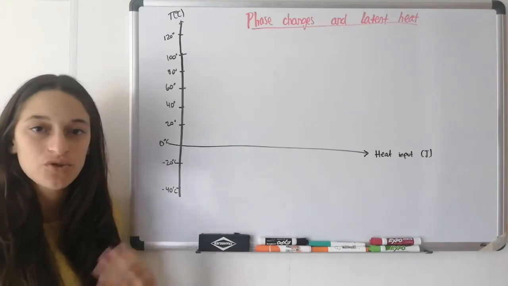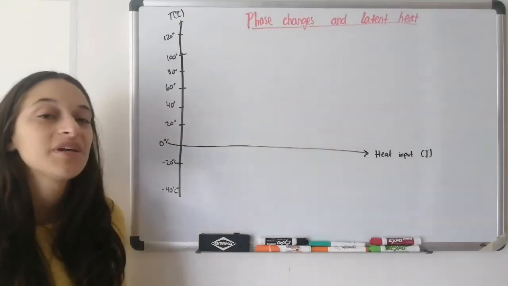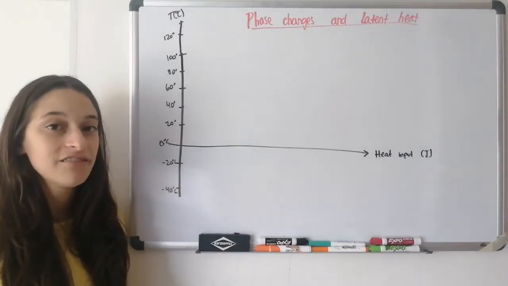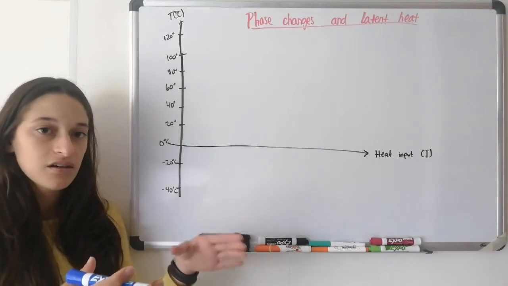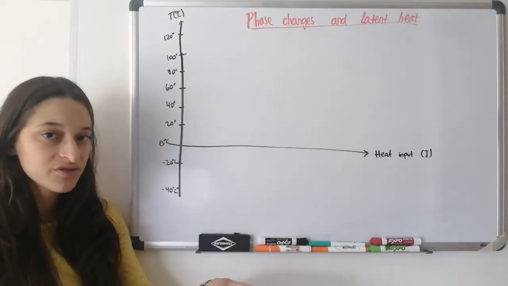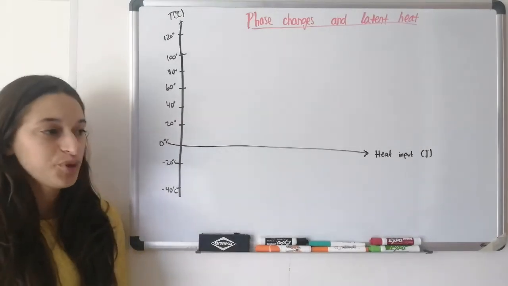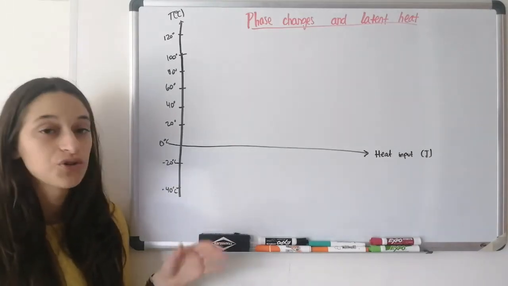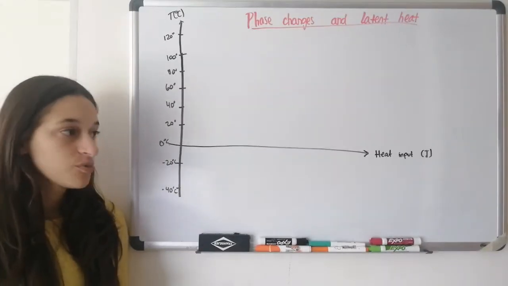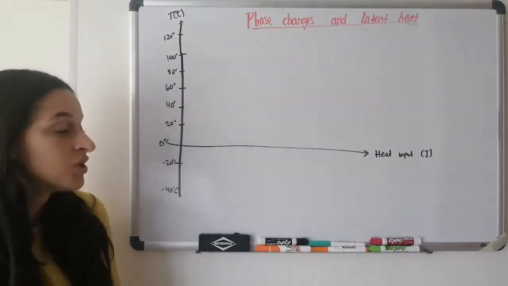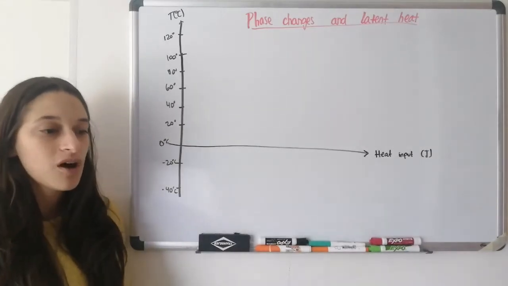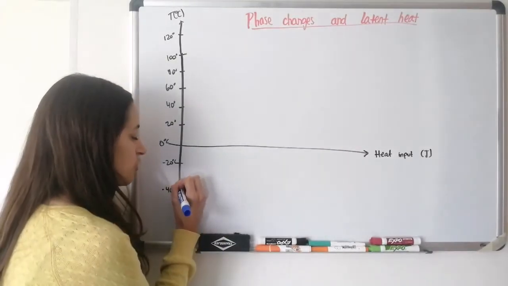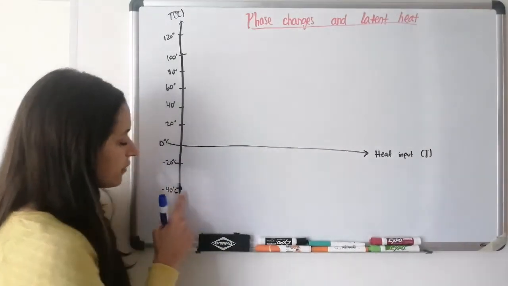So what I'm going to be showing you guys here is what happens when you have a mixture of ice or water or vapor, and you put some heat into it. This can be exemplified in real life as putting a pot on your stove, turning on the stove, and putting first just a piece of ice and seeing it melt or seeing it go through the different phase changes. So suppose we have that example. I'm going to give each of you a block of ice at a temperature of negative 40 degrees Celsius. So it's really cold.